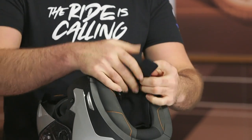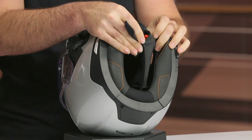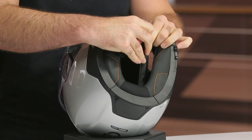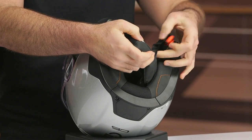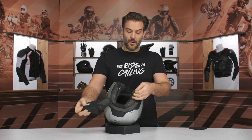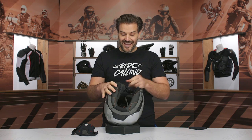And you'll also notice when we get through this, there is going to be their AROS system, their anti-roll-off system, which just helps to keep everything in place when you're riding. If you are in an accident, you can see right here, it's this strip of ribbon that kind of holds everything together, and it really just helps the helmet stay in place so you don't have to worry about it rolling off in an unfortunate accident.